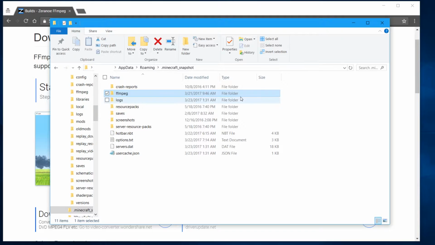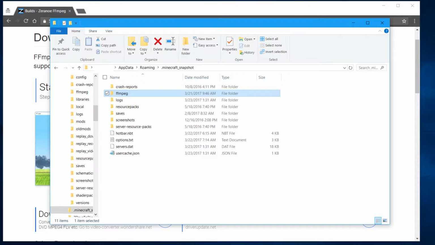So some people, or even the replay mod guides, recommend running some scripts and all of that. I don't know, it can be complicated because it could vary between every system. So it is better to have this ffmpeg in your Minecraft directory, and that will solve any other problem the mod will have trying to find where this thing is. This is an encoder, a video encoder. This will basically help render a video after you use the tool.